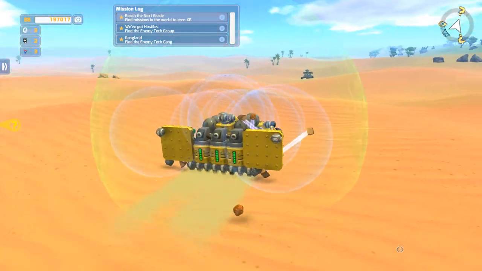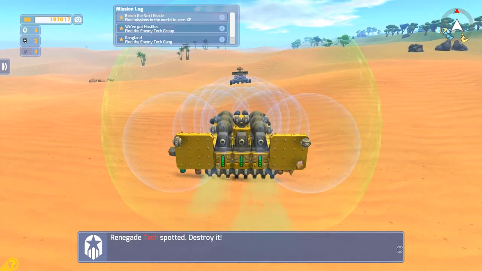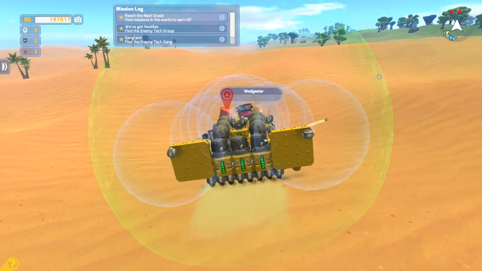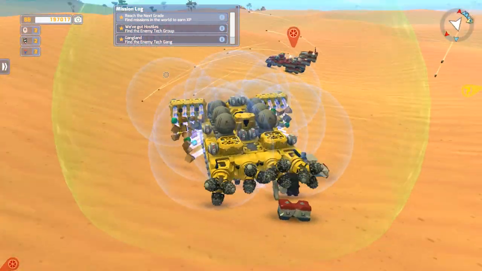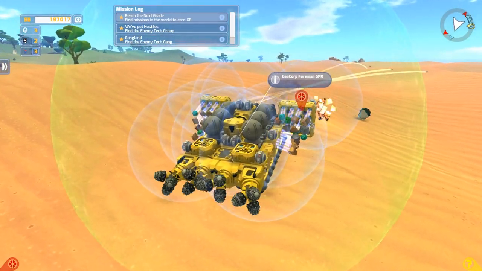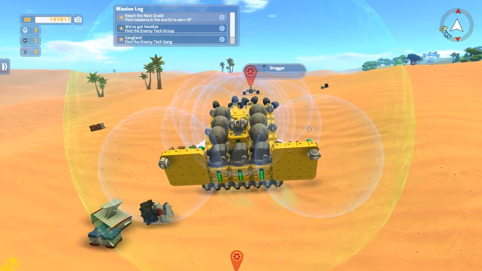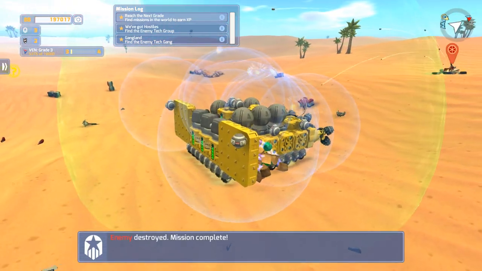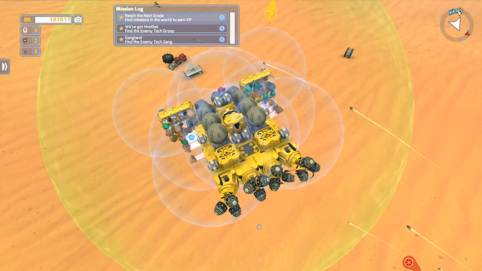Here comes a mission up front. Ooh, Renegade Tech. I like it. The Wedgister. Get wrecked! Here. I'm more powerful from the behind. There it is. Oh, so destroyed. So dead. Oh, hello, Drager. Is it not dead yet? There it is. What'd I get for a block? Oh, that thing. I already have one of those. I need a cannon up front, too.